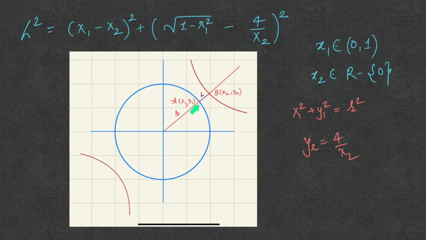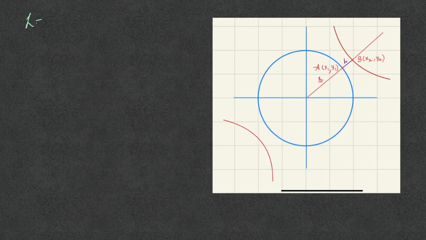L is the distance between the point A and B, because according to the distance formula, d will be under root of (x1 minus x2) whole square plus (y1 minus y2) whole square. So (x1 minus x2) whole square will become kind of this, and y1 and y2 on putting the value can become like this. So L is the distance between the point A and B, L is equal to the distance between both the curves.